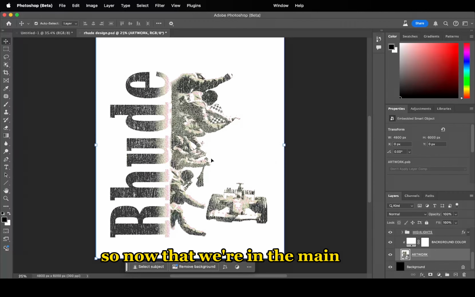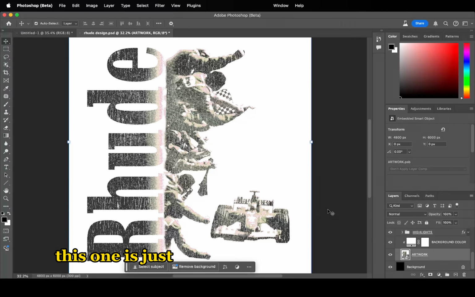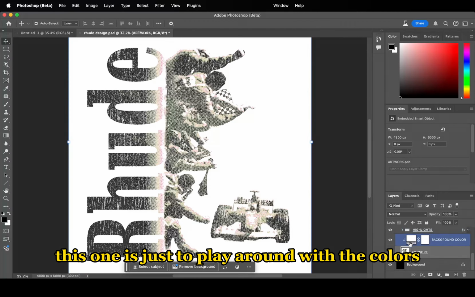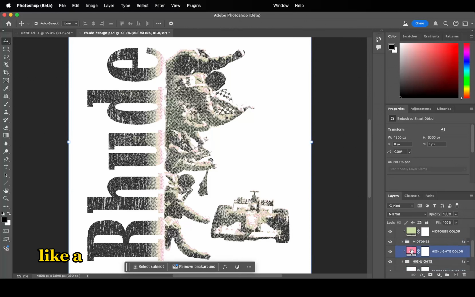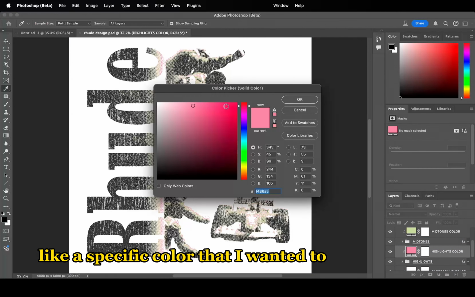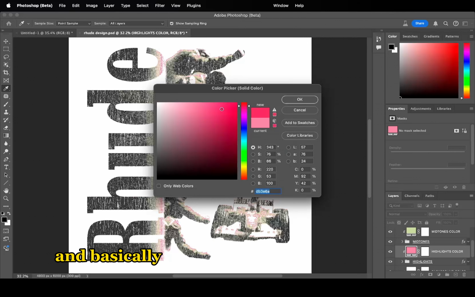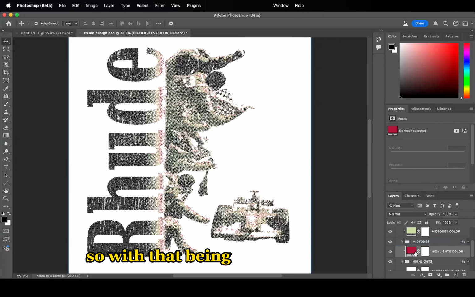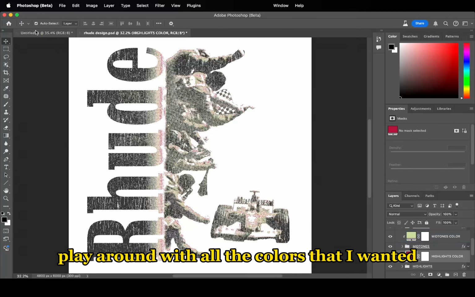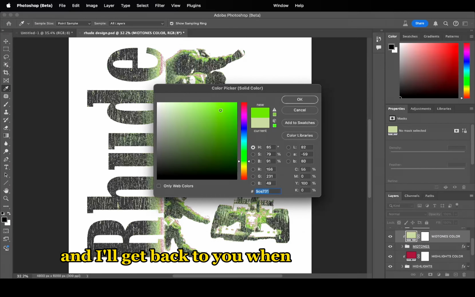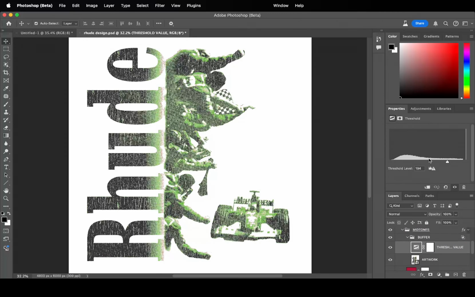So now that we're in the main one, this one is just to play around with the colors. I had a specific color in mind. Basically all you do to change the color is double tap on that little color and you can change it to however you want. So I'm going to play around with all the colors that I wanted, and I'll get back to you when I find my color.